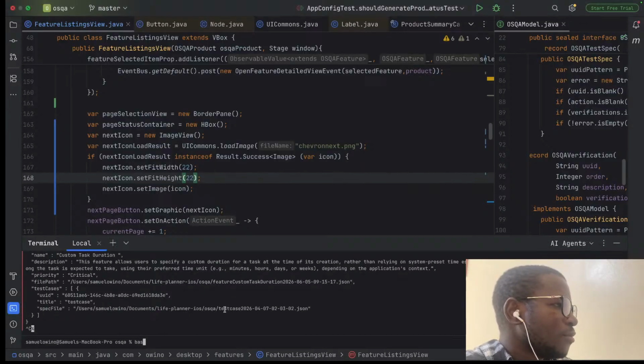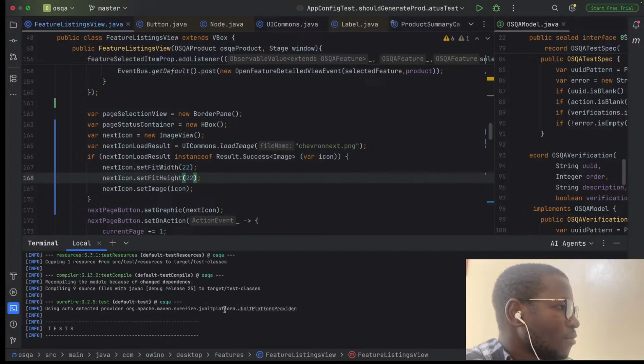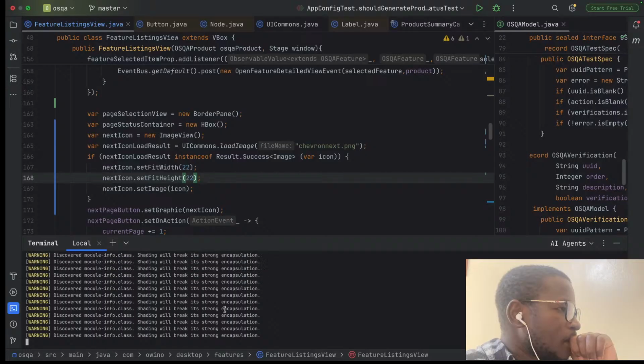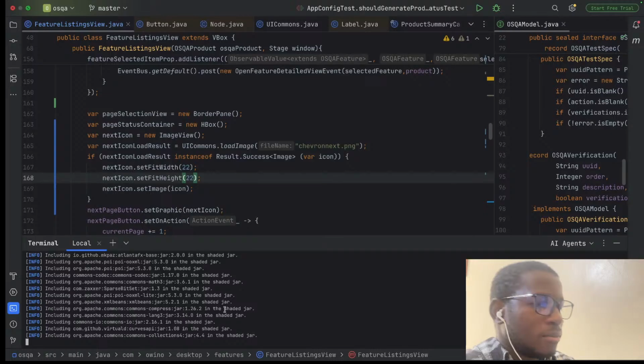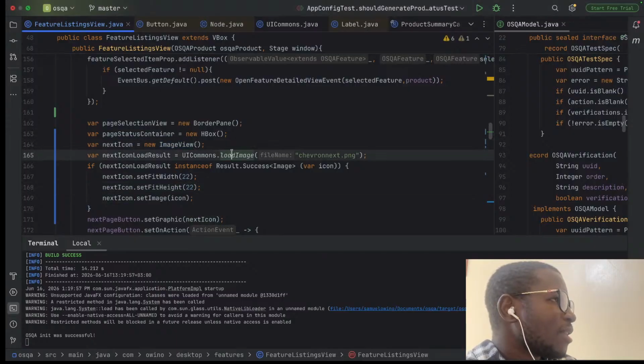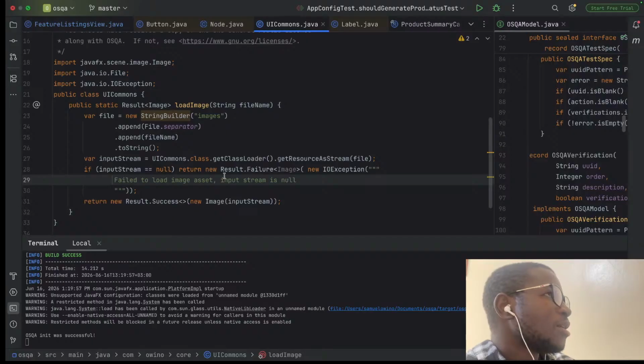No, what am I doing? Okay, so what we are doing is initializing an image view, then loading the image using this utility function, which just goes to the resource folder and retrieves the image.